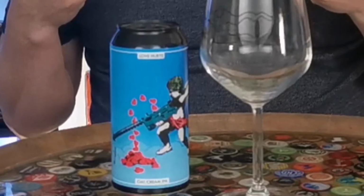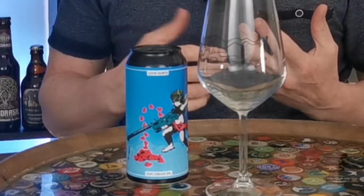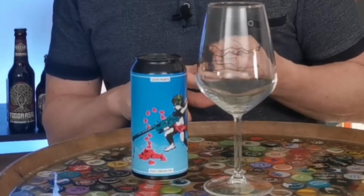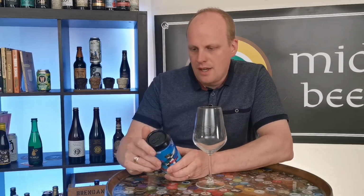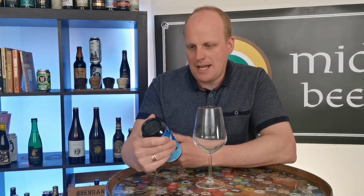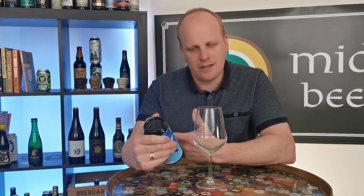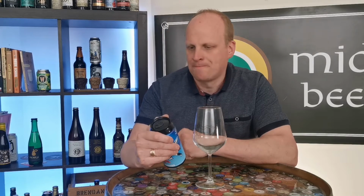In this one, there's oats and it says oat cream IPA, so there's Strata Eldorado in here, and I think there's also lactose. We'll see what that does for the beer. I'm not a huge fan of lactose in any beer, but we'll see how it goes in here. 6.2%, so maybe it'll carry it. Also, it's got a lot of oats. They were obviously going for a creamy mouthfeel.